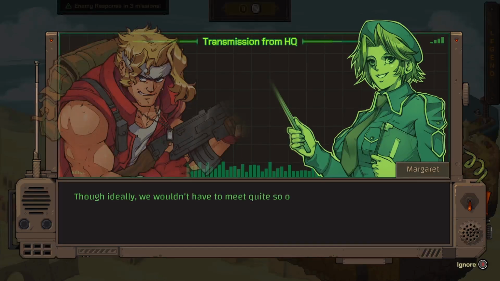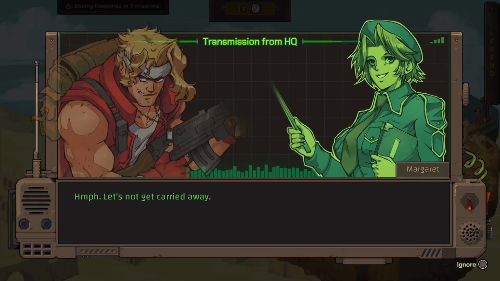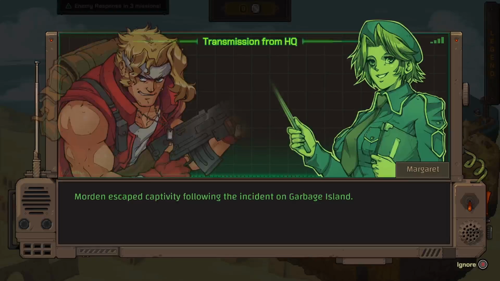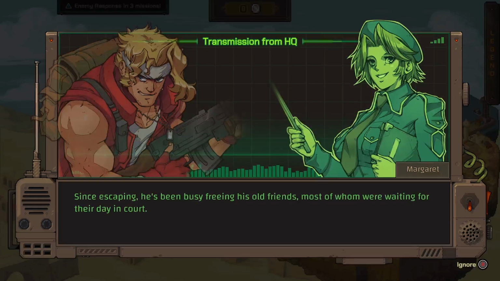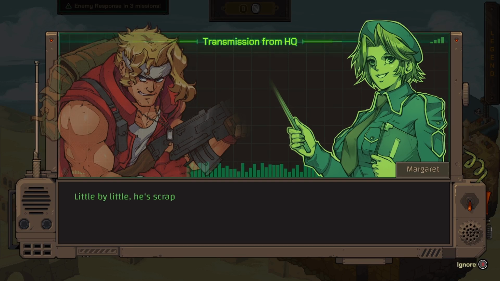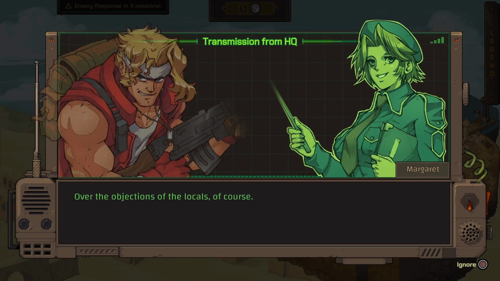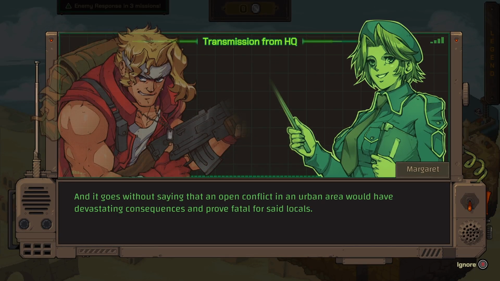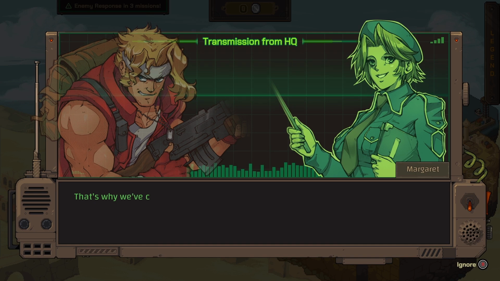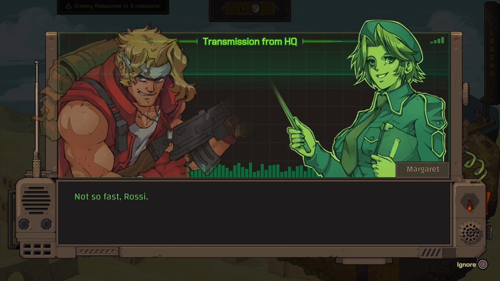Love to see you as always, Major. Though ideally we wouldn't meet quite so often. Bet you missed me if we didn't. Let's not get carried away. Anyways, here's your mission briefing. Morden escaped captivity following the incident on Garbage Island. Again. No interruptions, please. Since escaping, he's been busy freeing his old friends, most of whom were waiting for their day in court. Little by little, he's scraped together enough forces to build a base here in Sirocco City. Over the objections of the locals, of course, and it goes without saying that an open conflict in an urban area would have devastating consequences and prove fatal for said locals. That's why we've chosen to send a small team to infiltrate the city, take out Morden. And that's where I come in.